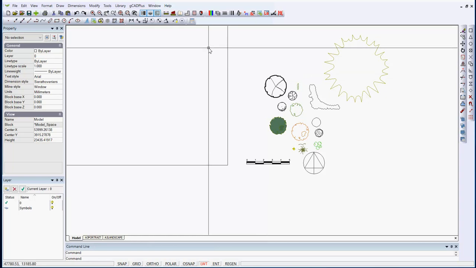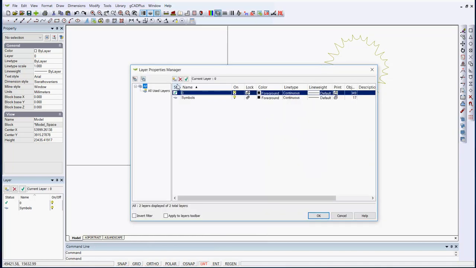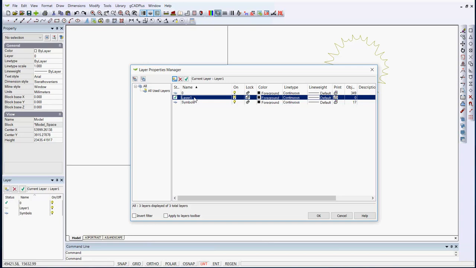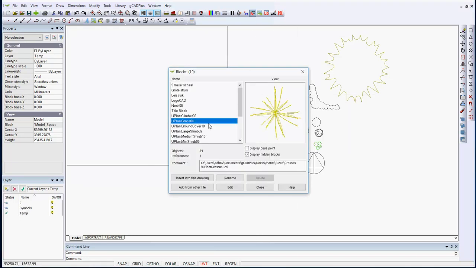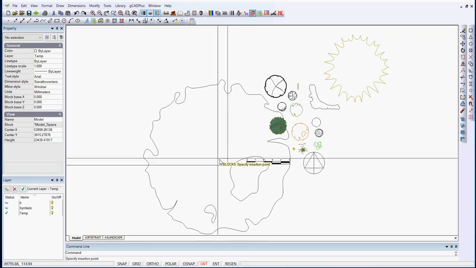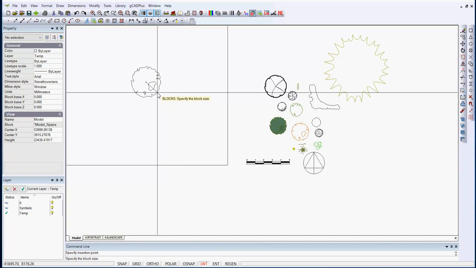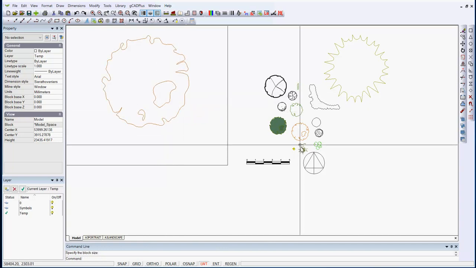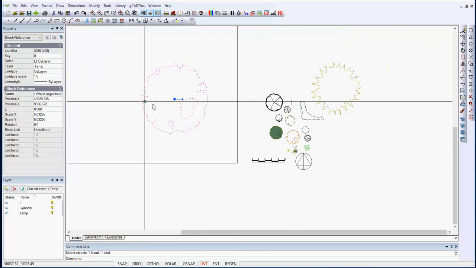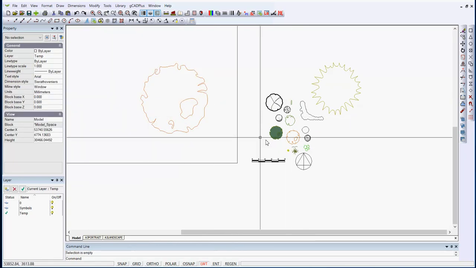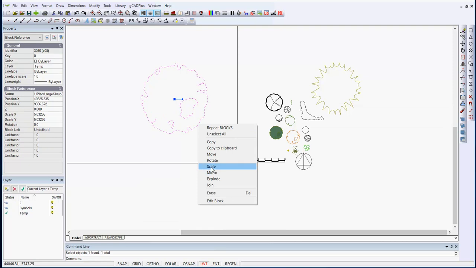If, for the sake of argument, we have a layer called some other name, we'll call it Temp. Imagine that we have a layer called Temp and it's current. And imagine that I go to the blocks layer here and insert this large shrub symbol into the drawing, and we pop it down and indicate the size. So it's that same symbol down here. I could have dragged it across, but if we select that one, it's actually on layer Temp. And this one, let me just size that. I'll scale it down.